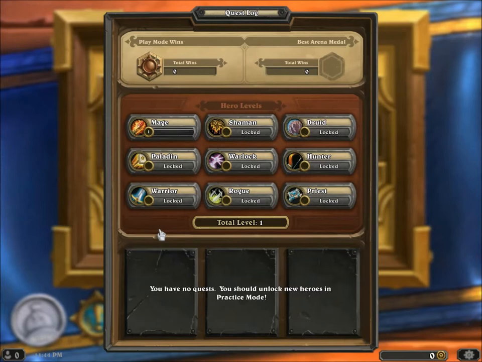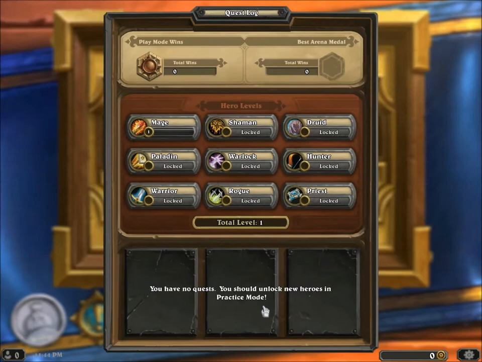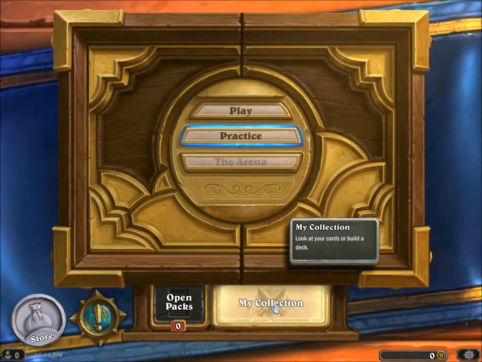So okay, let's see, mage next, reward Frostbolt. Is that a spell? Right click? Nope, doesn't work. So it looks like I only have access to mage for now. Novice medal, rune games to advance. Play mode. Is this meant for the practice? Log new heroes in practice mode. Okay, let's do that. Click outside. Open packs: none. My collection.